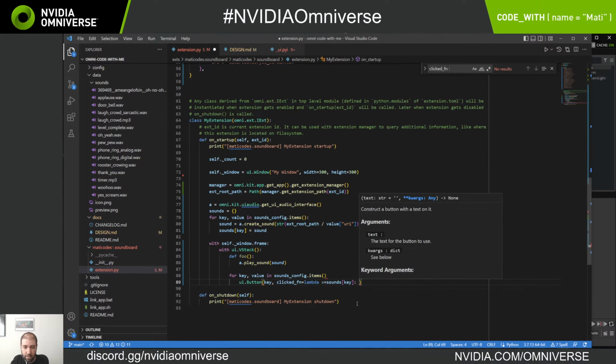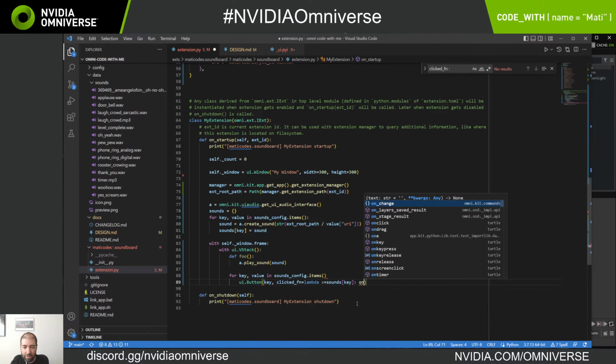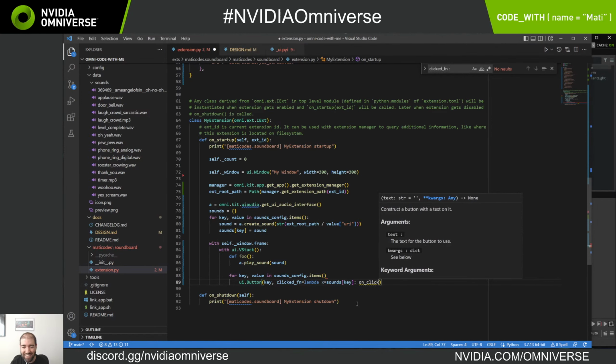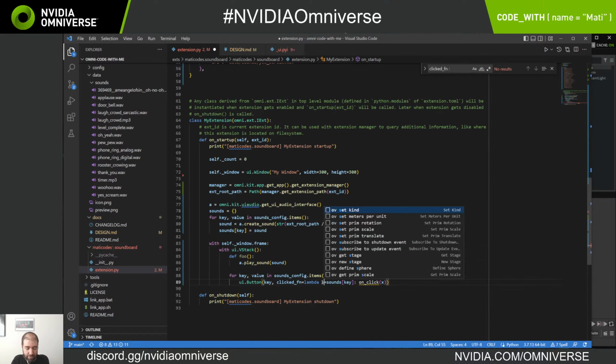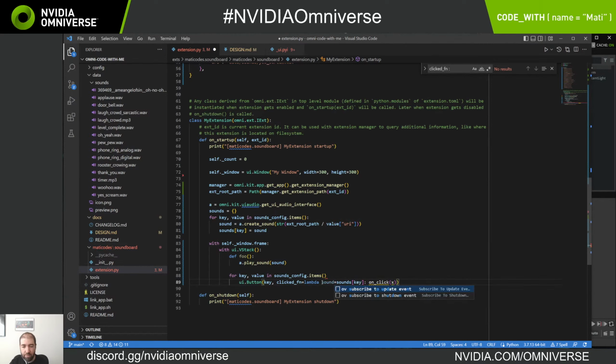And then I am going to name this on click now because it's bothering me. And we pass in X. I guess we could call this one sound here, just to be a little bit more descriptive.